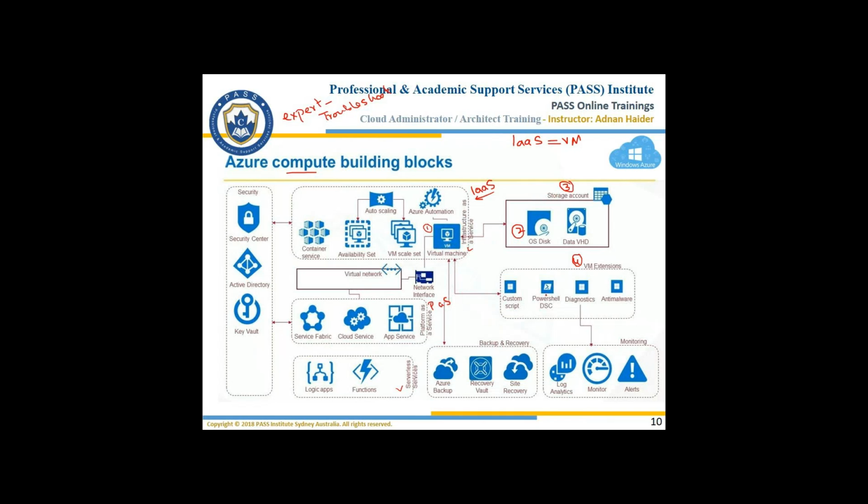And then the second thing is extensions. Extensions are different agents that go onto that VM to protect our VM, or maybe to have different services on that VM. One example is antivirus. If we need an antivirus while creating a VM, we can select it from the extensions. Extensions are all those extra features that we need, and some of them are free, some of them are paid. For example, diagnostic is free. And then there are some paid.